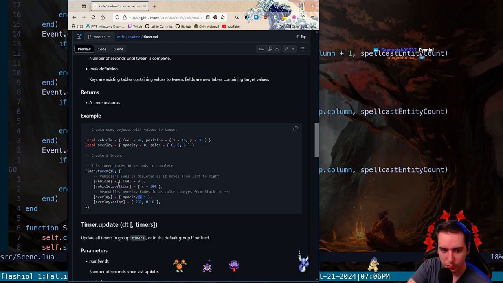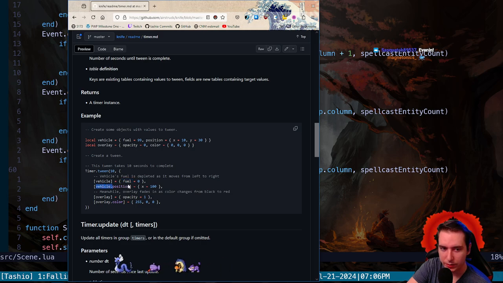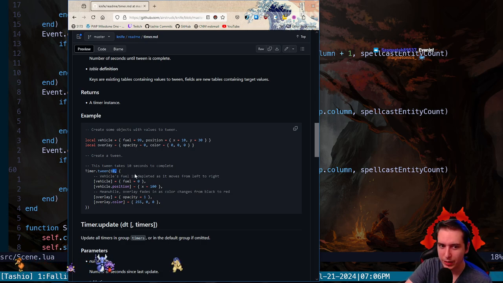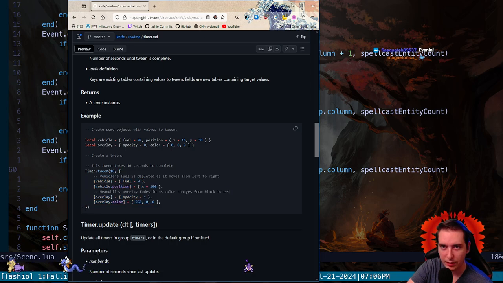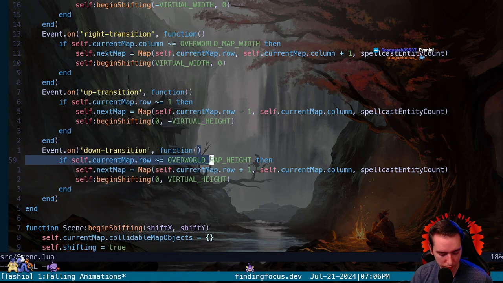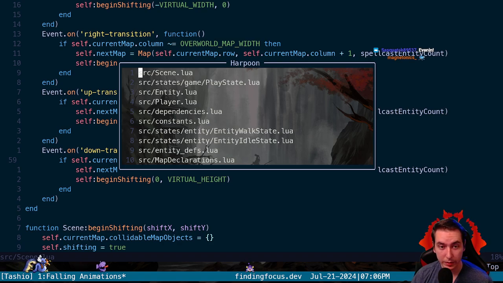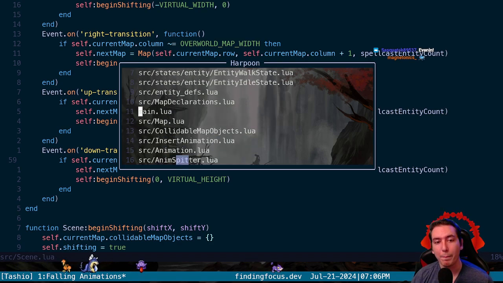So this is what I'm talking about. We need to set our player's X to tween to the pit's X, and also the player's Y to tween to the hole's Y over the course of maybe 3 seconds. If we can get any tweening working for that, that would be pretty sweet. The weird thing is it does timer.tween function, first argument, and then it takes in a table. So let's just get that built out, and then we'll see if we can get any of that working.